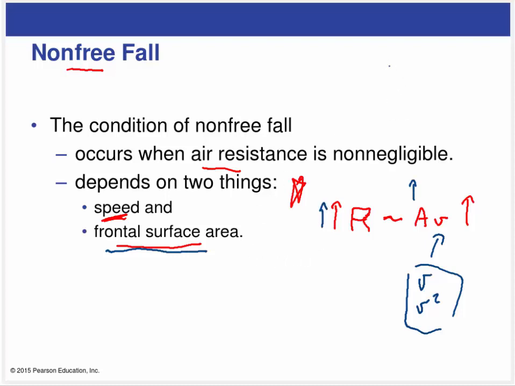And that's why if you take a look at a skydiver, when they point themselves downward, they can go really, really fast. But as the skydiver fluffs themselves out to the side, sticks out their arms and their legs, then they're going to go slower. In this case right here, there's more area, so they're going to go slower. As area goes down, air resistance also goes down.